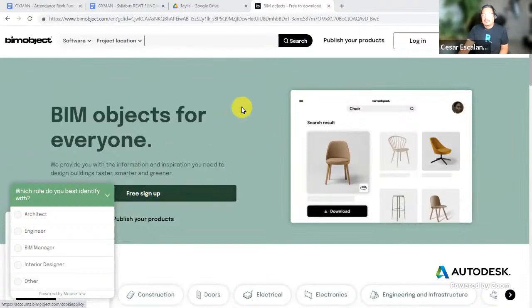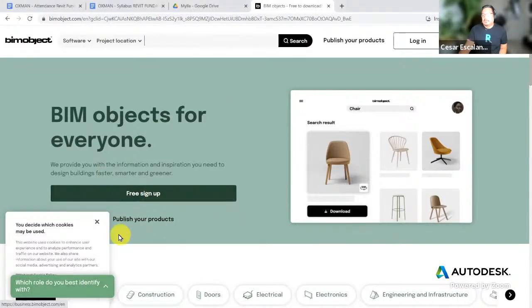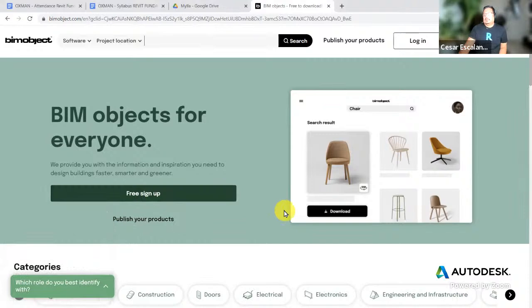Many years ago, Autodesk used to maintain, host, and distribute this library of objects. So BIM Object was something that we undertook as part of the software. But then we realized that in order to engage with manufacturers and start posting relevant documents, that was something outside of Autodesk's scope.